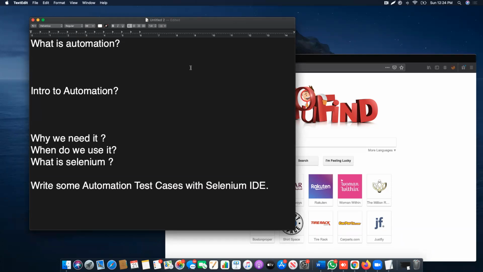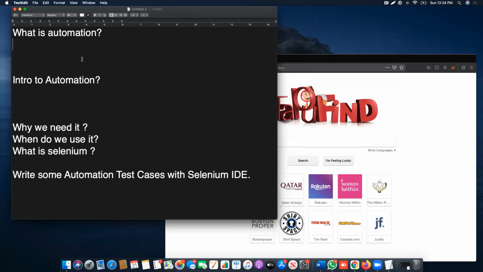Anyone wants to put their thought? It doesn't have to be right. You can try, and then we'll explain what automation is, and after that we'll go about what type of automation we can do, what are some of the automation testings that we can do with an automation tool. Okay, go ahead. Whoever wants to go first, go for it.